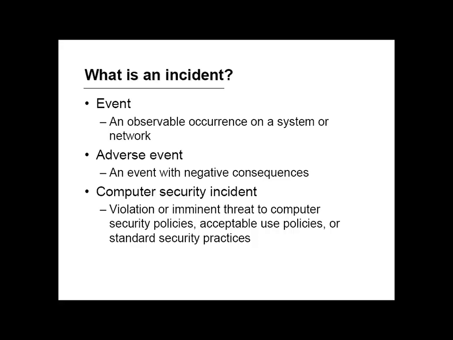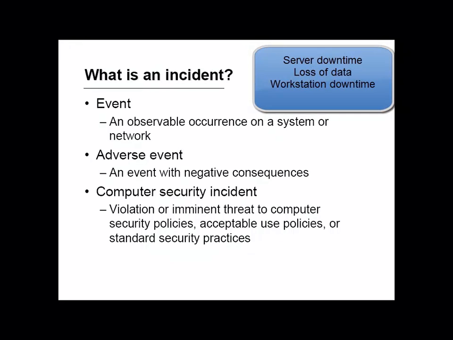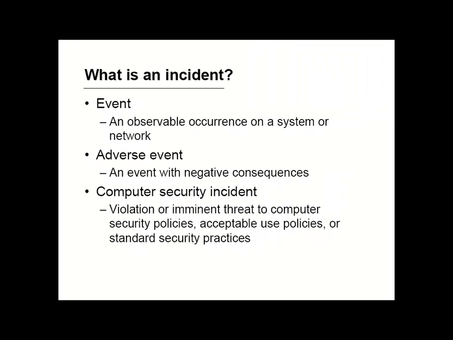Most events are going to be positive, and we're not going to have to be concerned with them. However, an adverse event is one that would have negative consequences. Now, what would negative consequences be? It could be one of several things, and on the next couple of slides we'll actually talk about negative consequences with respect to confidentiality, integrity, and the availability of systems. And then within each of those types of incidents, there are various examples that we can talk about.